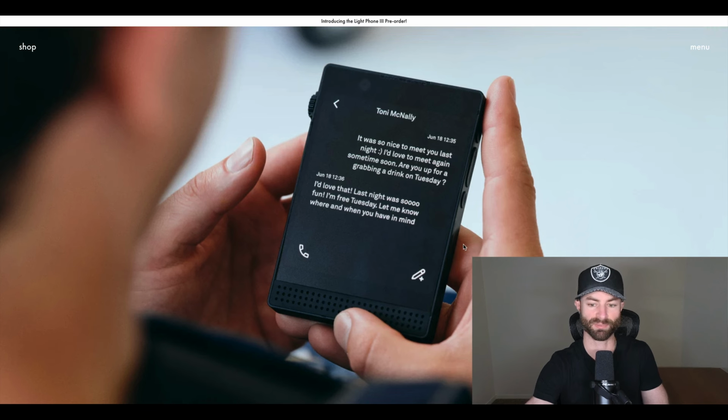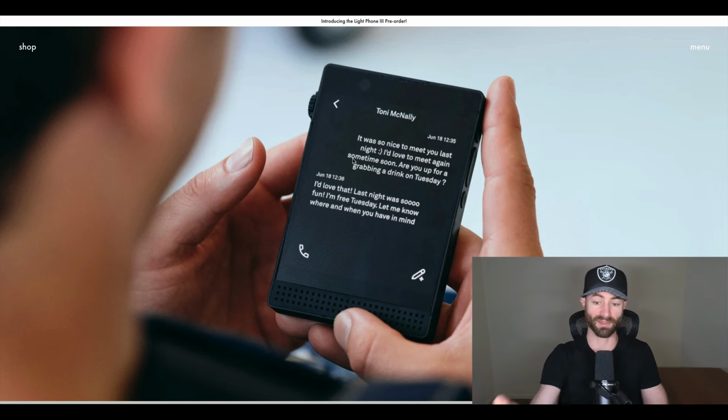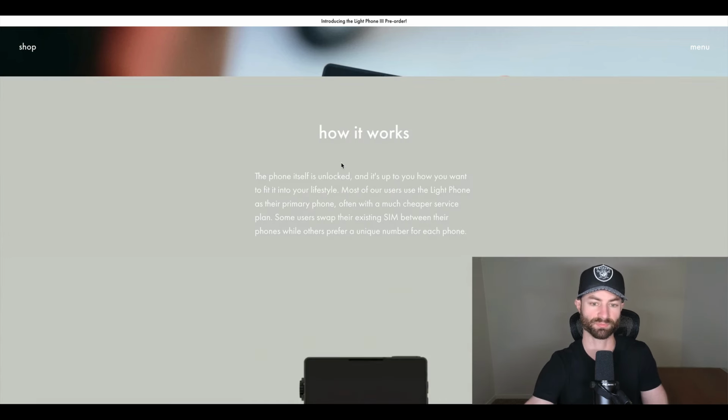Look at this. This is just a beautiful shot right here. Honestly, they have a great marketing team, because this is just a great picture. I love the text screen. Look at that, that's a really good text window. I like the dark theme. I'm really, really into dark themes with white text, so that is literally perfect. And that is one of the pictures that sold me on this phone.